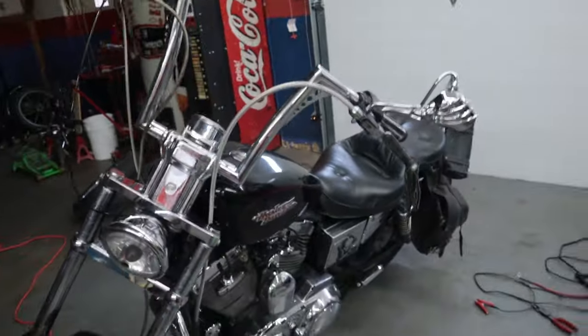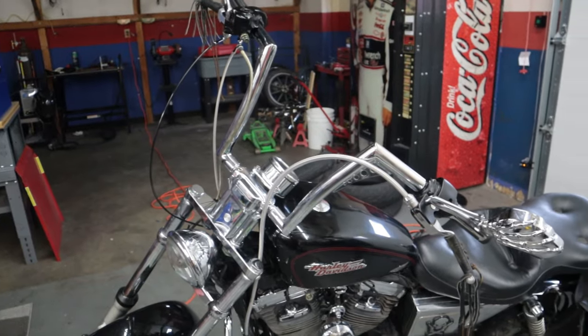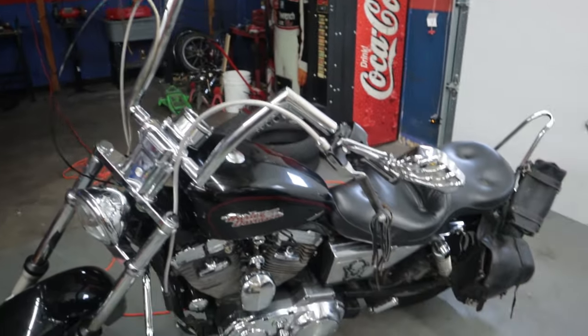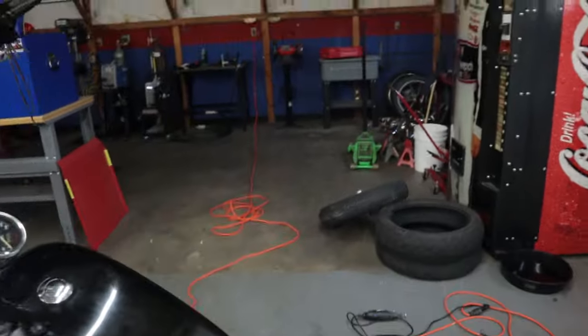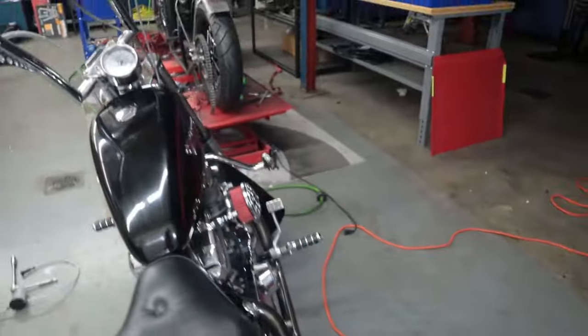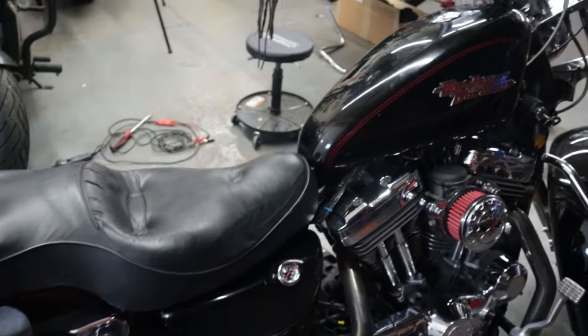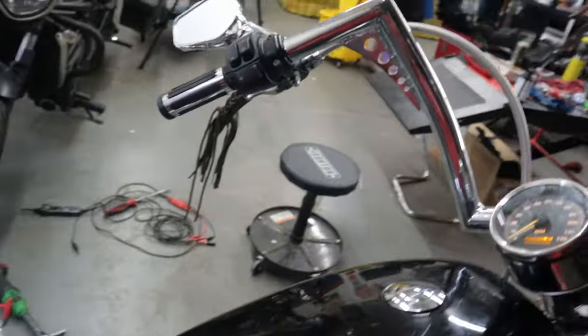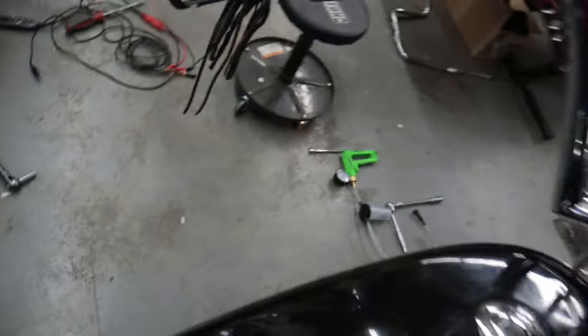So when this bike came into me, it had different handlebars on it that were completely bent. None of the wiring on the bike was right. All the fuses were blown, and nothing on this bike worked. There was a switch back here to start the bike. So now, let's see if it'll start. It's cold. Pull the choke.